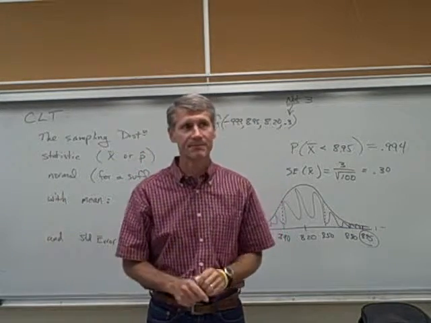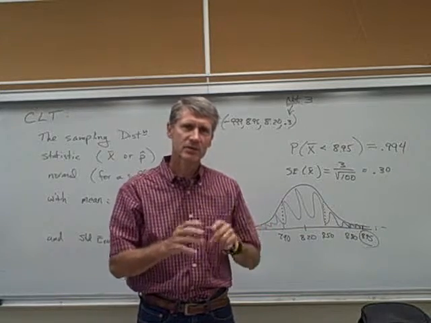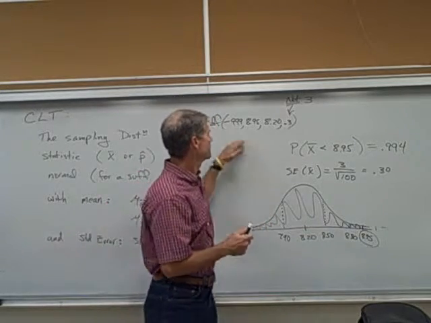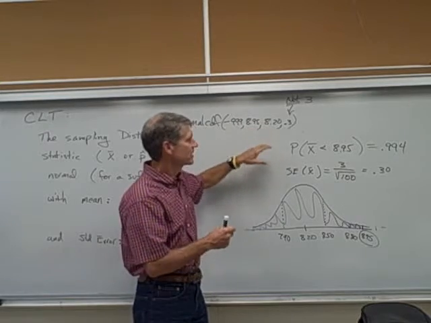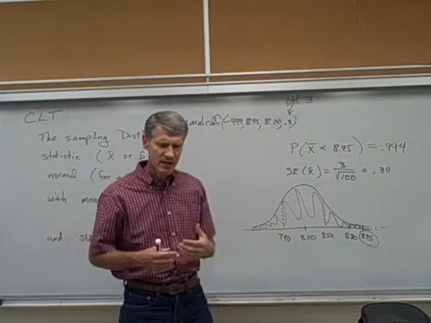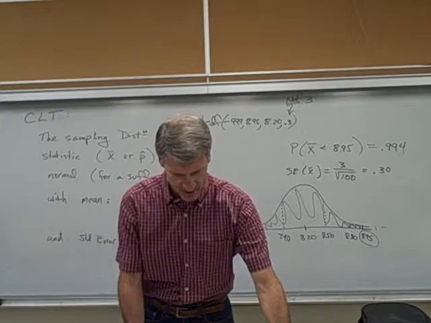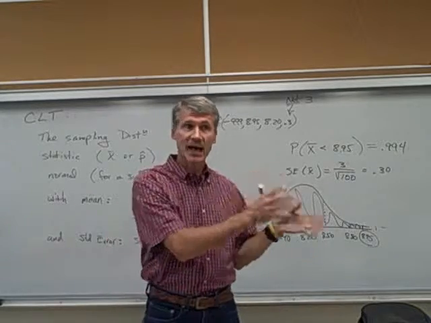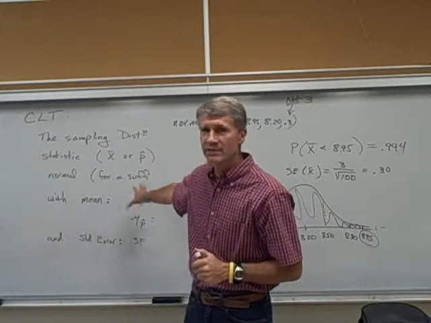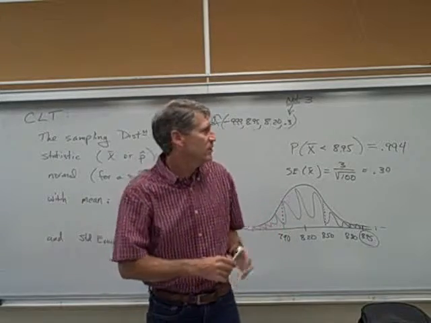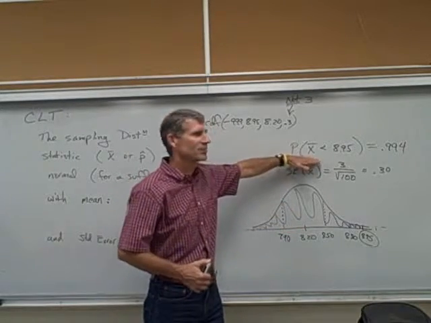Okay? Everybody understand that? It's a little bit tricky of a problem because of the 895 and the 820 and expenses and all that stuff, things that we don't usually have to think about in statistics class. But this is how you apply this stuff. This is why the central limit theorem is so important. Without the central limit theorem, you would have no idea how to compute that probability.